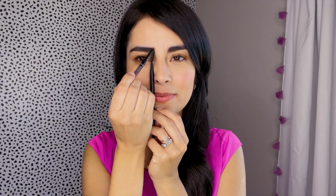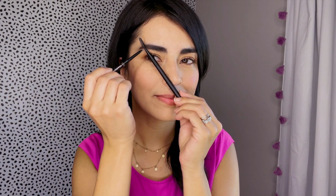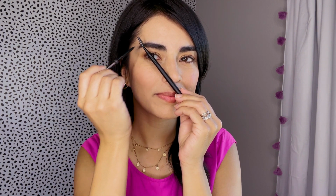Step 1. Hold the brush beside your nose and lightly mark where the brow will begin. Step 2. Find your arch by following the diagonal line from the corner of your nose and across your iris. Step 3. Find your brow tail by measuring from the corner of your nose to the outer corner of your eye.